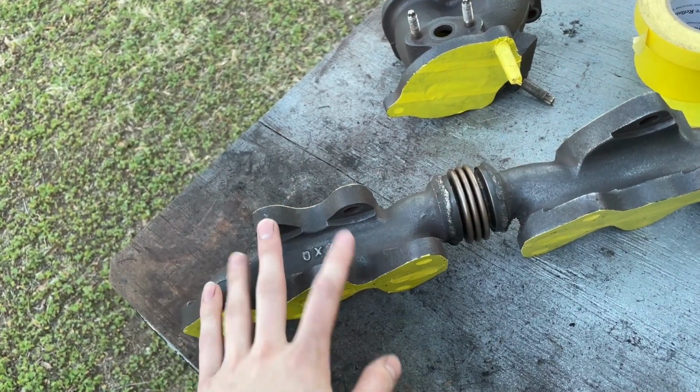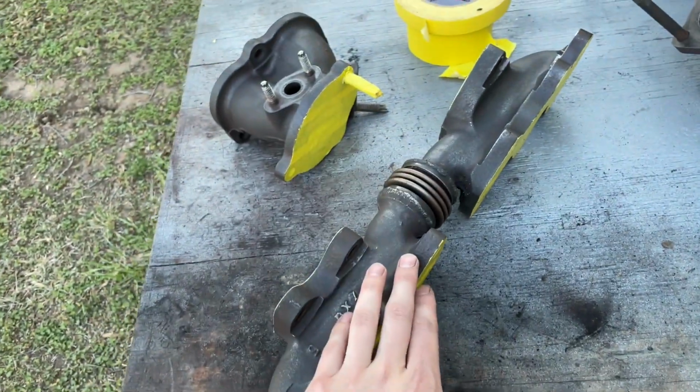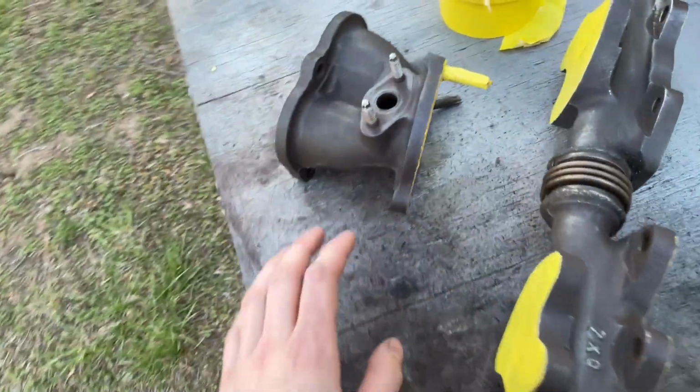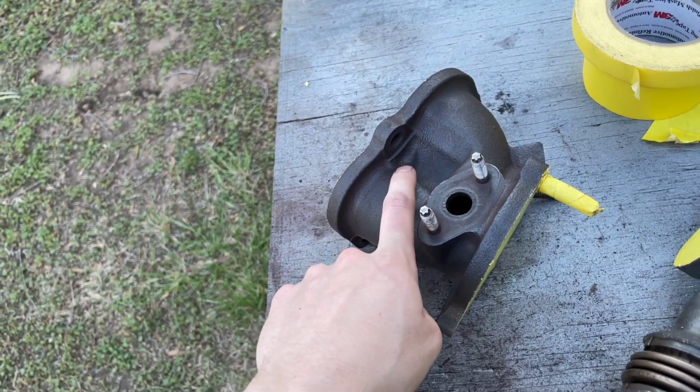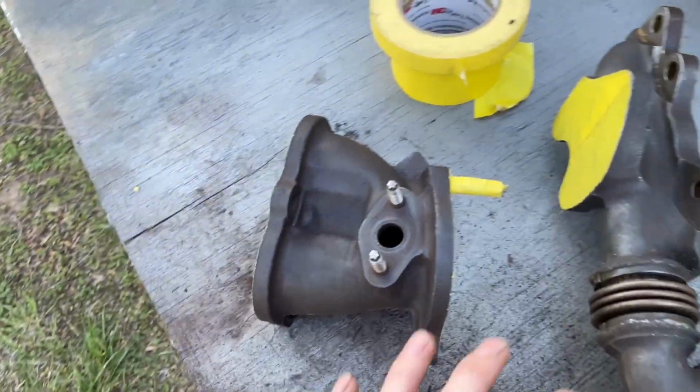The coarser the brush, the better, as long as it's not like a cutoff wheel. Don't use that, just use the wire brush. But buff all the rust off of these that you can. It is pretty hard to get down in there. At some point, you'll probably have to get a little tiny bit from a Dremel to clean those spaces out. But these are all cleaned up.